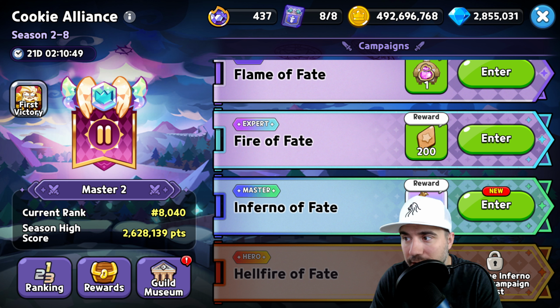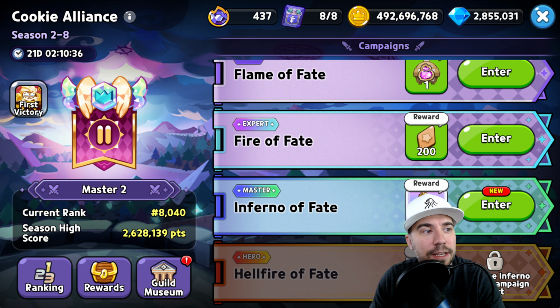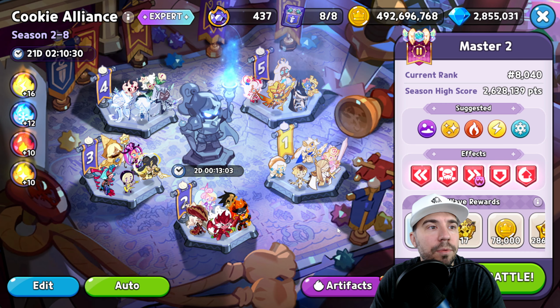Down below, you can find today's timestamps where I will break down the 4 T's: the tactics, the team, the treasure, and the toppings at a multitude of levels in order to help you get by here. We'll go for the run, and we'll pull it all back together as we always do. All right, let's get into it. We got Cookie Alliance Season 2-8 Fire of Fate. Let's get into it.